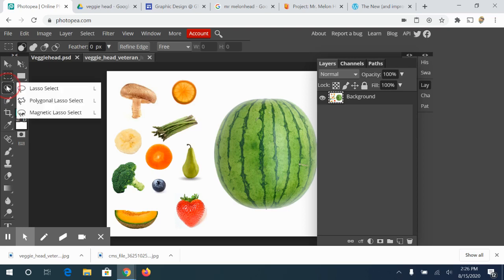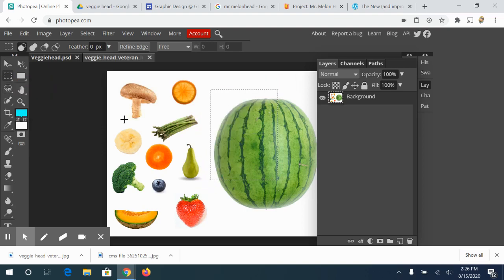All right, so let's try one of these tools. I could use the lasso select. It did not grab it. Sorry about that. So just make sure that it grabs the tool that you're looking for, lasso select. So this is a freehand tool, right? So I can draw a lasso. My hand's pretty shaky. It's not going to be right against the edge. I still have that white. I don't want that. So I'm going to deselect that.